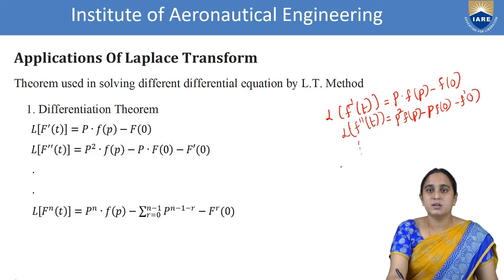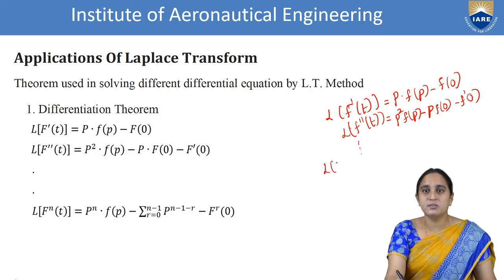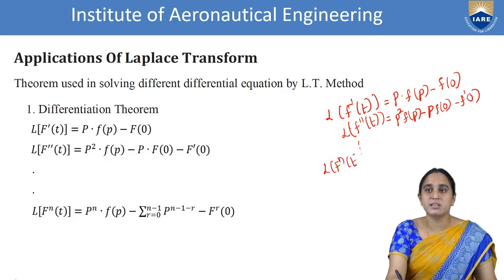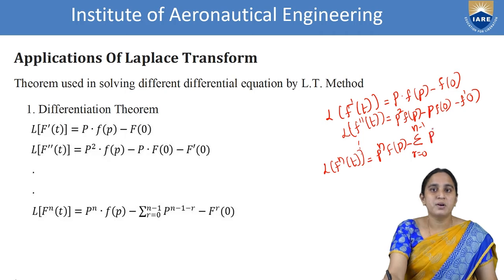And next, continuing, for the nth order differential equation, L of f power n of t is equal to p power n into F of p minus sigma r equal to 0 to n minus 1 of p power n minus 1 minus r into f power r of 0. These are the differential equation theorems.